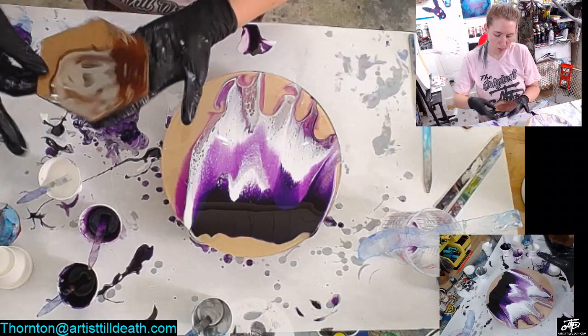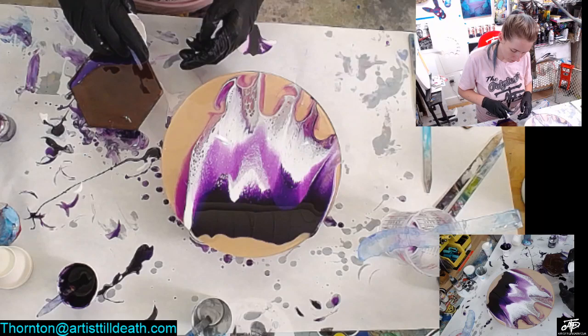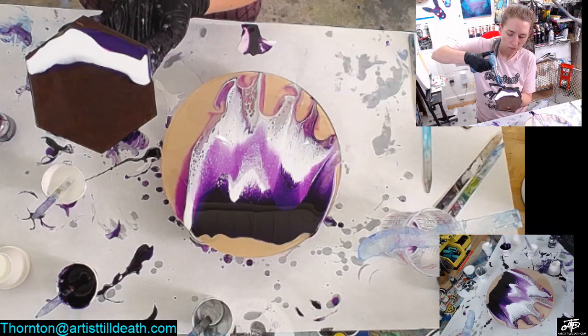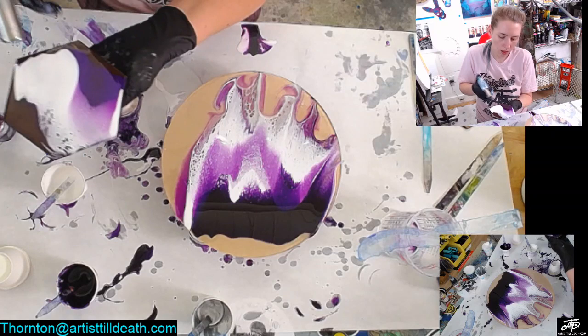Grease the pan, grease the pan. That was a fun noise, easy. I know it moves, but that's just not necessary.